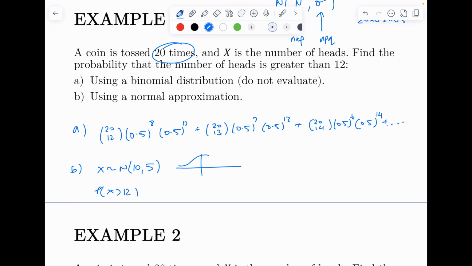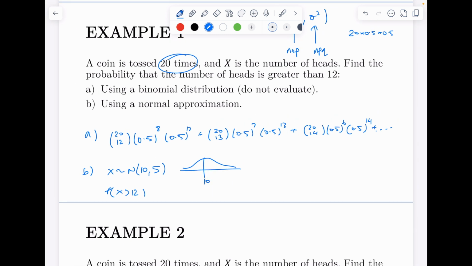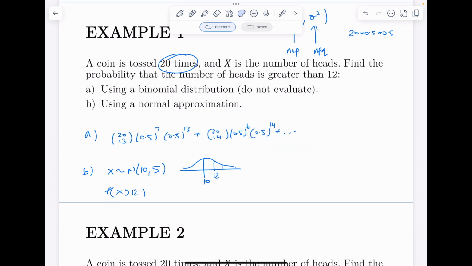Now, here's where the continuity correction comes in, and this is a little bit confusing. I don't know to what extent this will be taught at school, and I'm suspecting these questions won't really come up. We have an average of 10 here, and we're looking for more than 12. Normally, because it's whole numbers, we would be looking at 13 or more. In fact, I shouldn't have included the 12 outcome here, so let me get rid of that. So we would be looking at 13 or more.